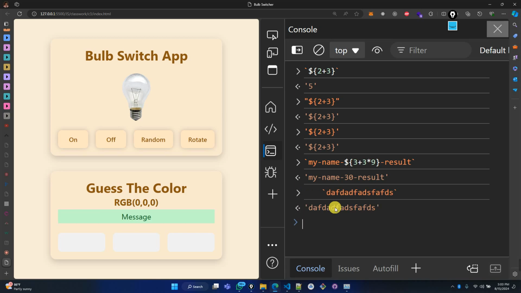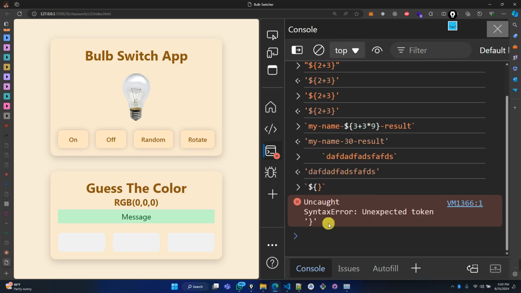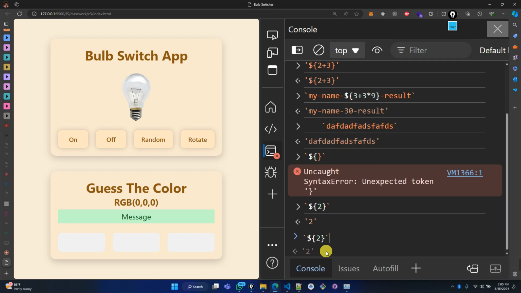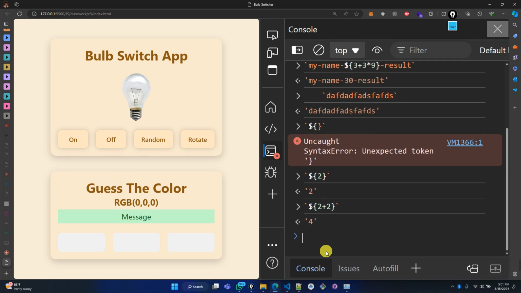But if you want it to interpret something for you inside that string first, then you have to use this symbol together. Whatever you put inside this, that's what it's going to do. As you can see, it's bringing an error because I did not put anything there. But if I put something there, it will interpret that value first. So if I do 2 plus 2, it will firstly do the normal JavaScript code, then it will convert the result to this thing. So that's how it works.